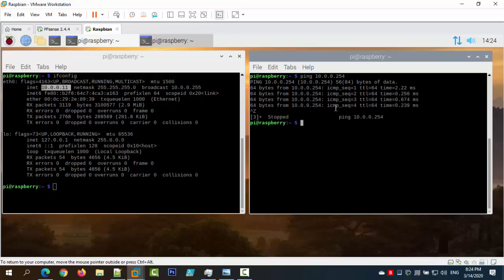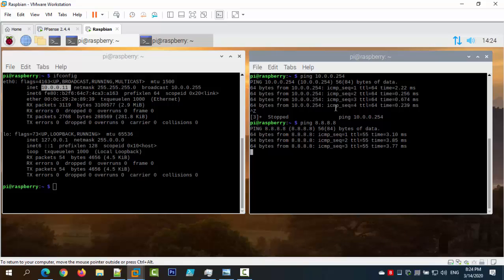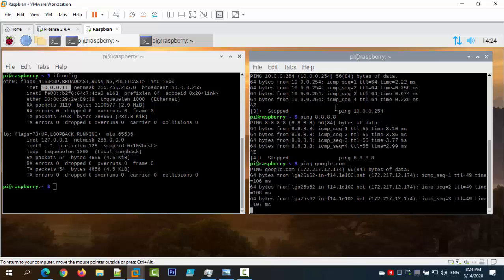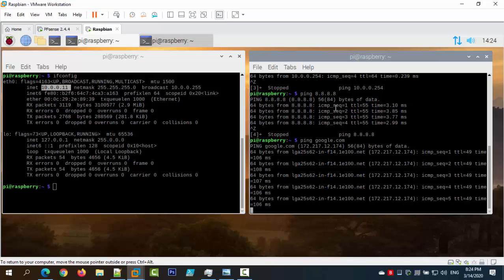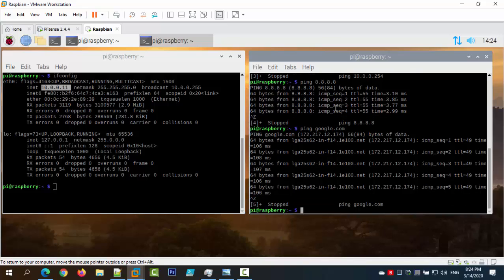Looks pretty good to me. But you know what? Let's go ahead and ping a DNS because we want to. Pinging DNS is working. Now let's go ahead and ping google.com. And it's working.